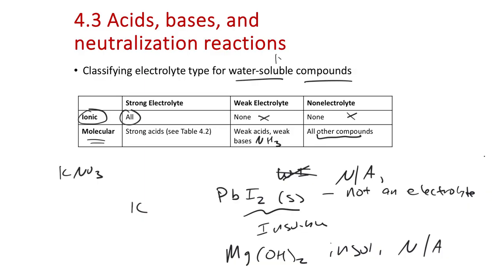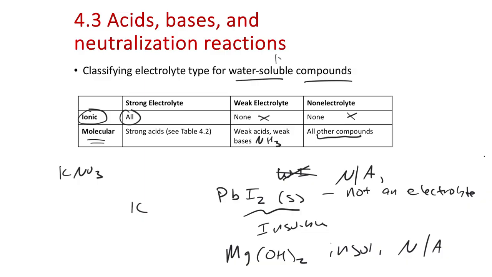So in other words, if you have methanol in water, it's not ionized. We saw that on our very first slide in chapter 4. Molecular compounds don't have to be ionized to be in the solution like ionic compounds do. So we have examples that are molecular, like alcohols and sugars. If you have anything that's not an acid or base that's dissolved in water, it's going to be in that non-electrolyte category.